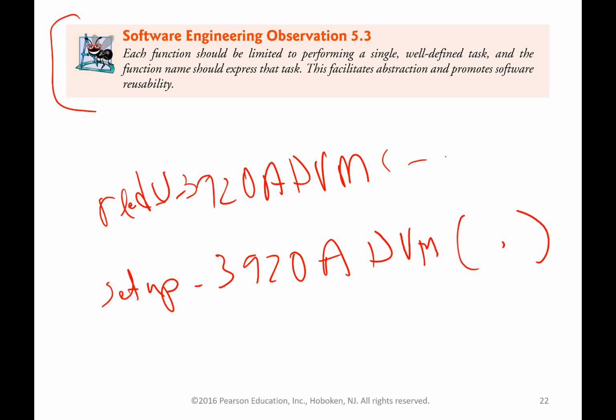And this would say V1 is equal to, and I'm reading a meter at a particular location in a test stand. But the name of the function looks very long: read_V_3920A DVM, which means read the voltage from this particular meter. So my computer is talking to my test equipment on the production floor as I'm doing a test.